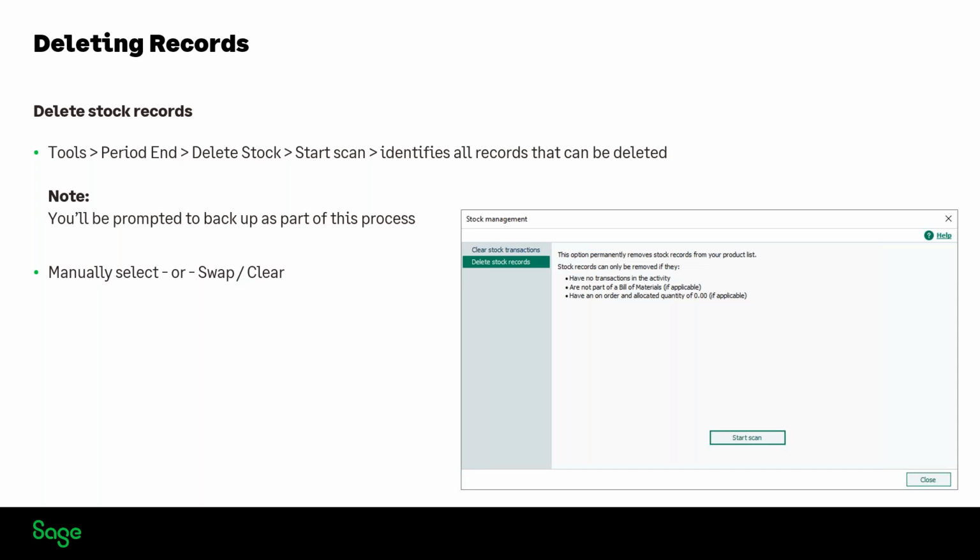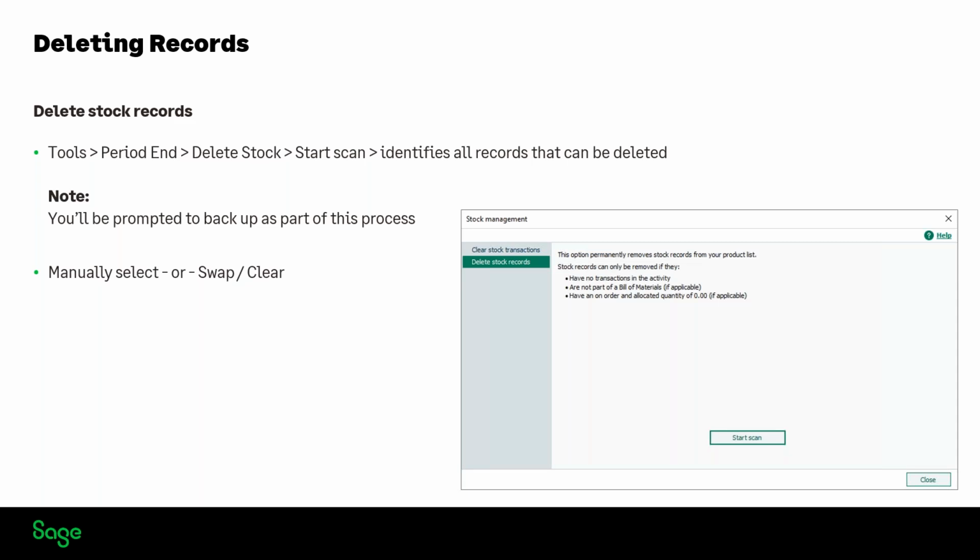Again, you would access it in exactly the same way. You've got the 2 tabs when the wizard launches. Normally, you'd probably run one immediately after the other. Again, you'll be prompted to back up as part of that process. And again, you can either manually select the records or you could swap and delete. But you get that start scan option.